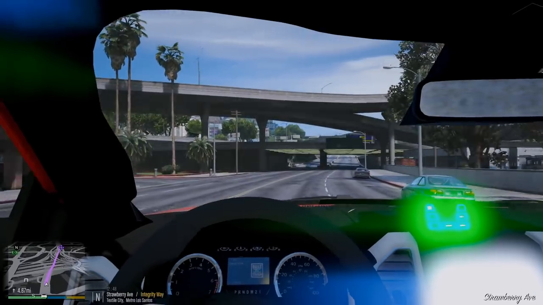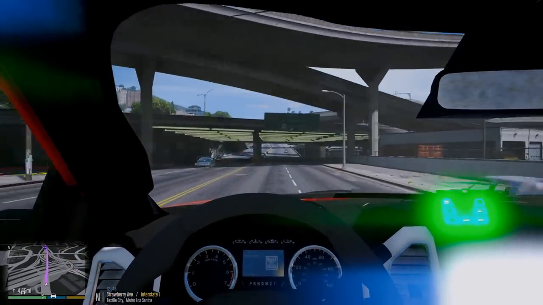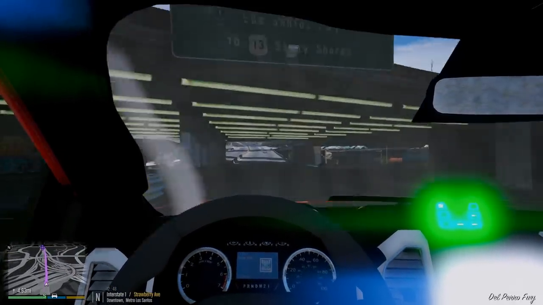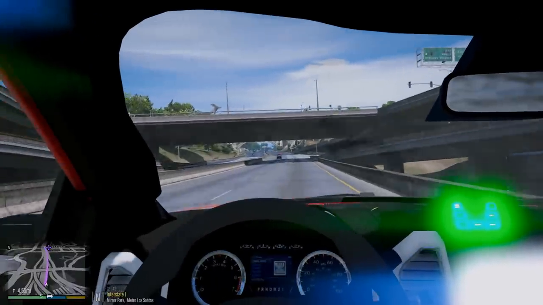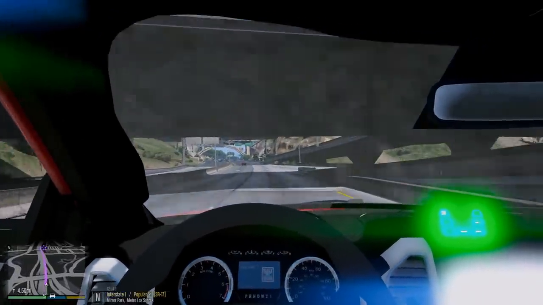Alright, so that should be most of the drive. I know we only drove about 1 mile now, but at least we don't have to deal with any more red lights. We are on the highway now, so we can set that cruise control and just enjoy the ride.